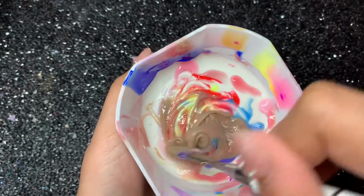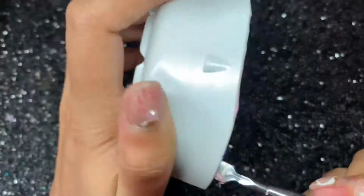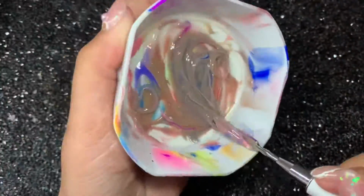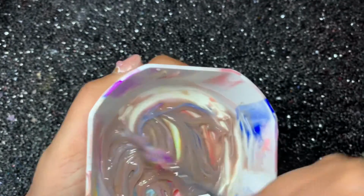But yeah, as I started mixing it, I could tell that it was gonna be some brownie kind of shade. So yeah, as soon as I mixed it, I could definitely tell it was. As you can see, I'm trying to get everything off the edges as best as I can, and then mixing that up. It's actually quite tough to mix polygel.